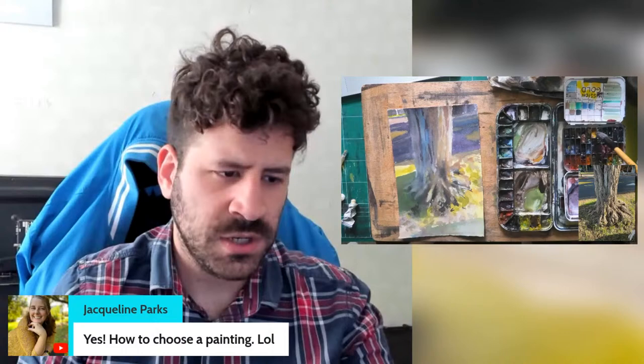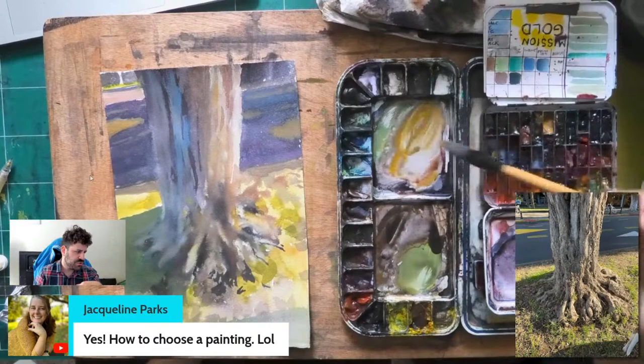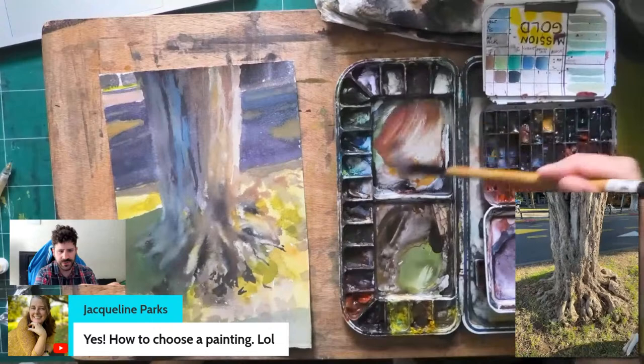Yes, how to choose a painting. Yeah, definitely. The way I chose my painting for this one is very individual, of course. Let me let the process run a bit. It's very individual, and stop me if there's something about the process you want to ask, but it's the same color combinations. I'm just pushing it more towards finalizing it.